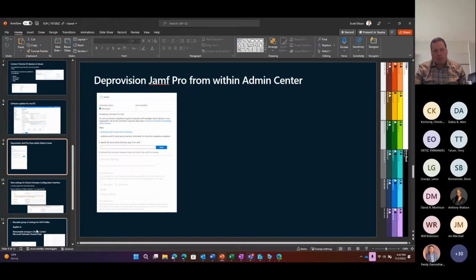To those devices, you could integrate your Jamf Pro instance, and this would only apply for the Mac OS devices, not any iOS or iPad OS. You could have those Mac OS devices still managed with Jamf, and then they would show up in Intune. So again, they will show up in your Intune, and again, you could use conditional access.